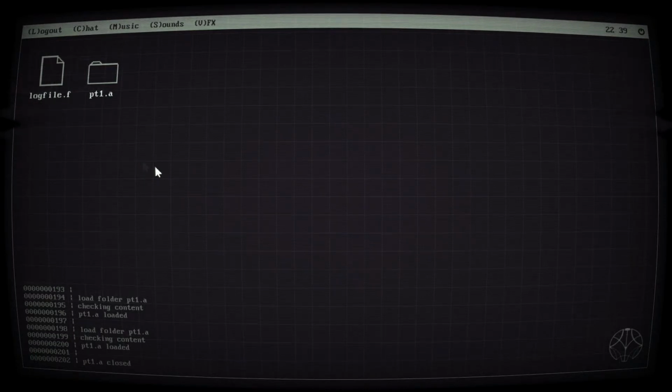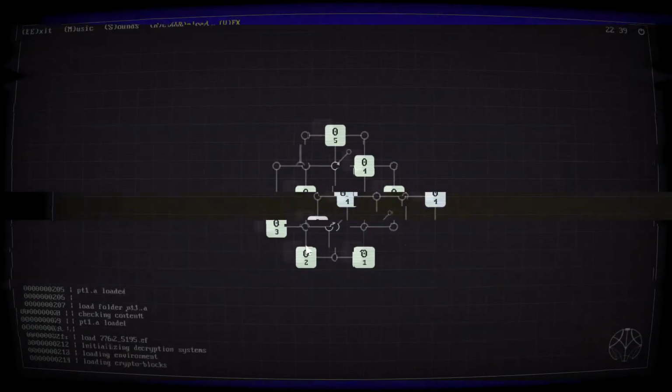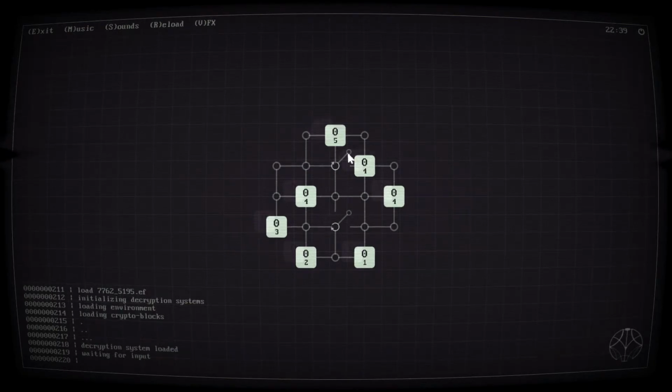I know there are other puzzles. This one is one thing all the time. Let's just check one more for the sake of it. Let's just check another one. Is this the same puzzle? I guess it is. Yeah, see, this is the same thing. I know what this does. Oh, we can do this. We can switch them.